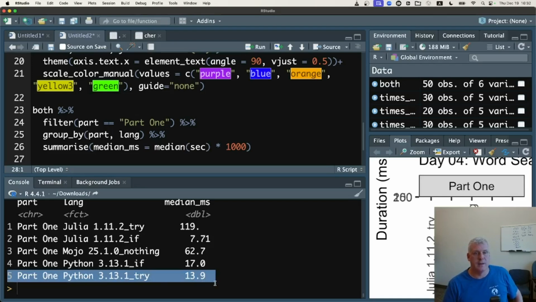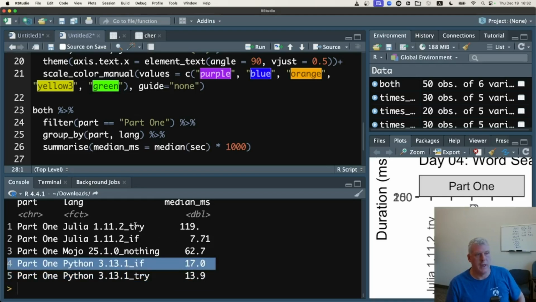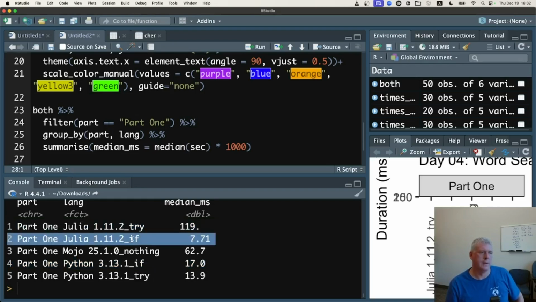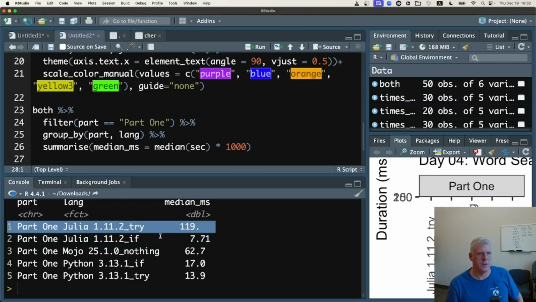I usually use try, except unless you're expecting to hit the except branch a lot, which I'm not. In a 140 by 140 character grid, you'll usually be within that grid. You won't actually hit the boundaries and hit the except clause. So I'm not surprised that it's a little bit quicker to use the try approach in Python than the if approach. But holy moly, it must take a long time when it hits the catch branch in Julia, because it is way quicker to use the if approach in Julia than the try approach. So there you have it.